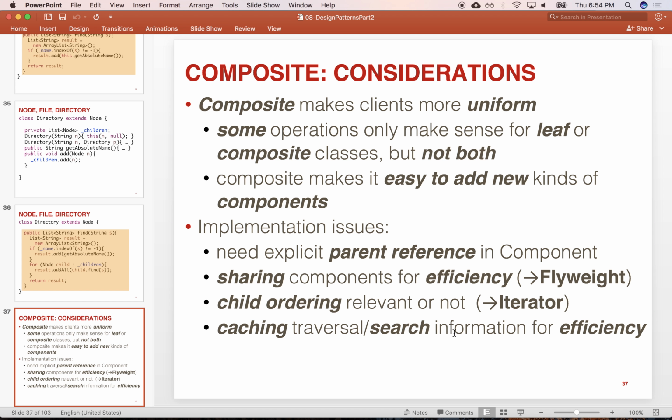So what it allows you to do is that from the client's point of view, you don't have to think about whether a particular composite is implementing these things, right? So it generalizes the algorithm, so that from the client's point of view, you don't have to remember that if it's a directory you treat it one way, if it's a file you treat it some other way.